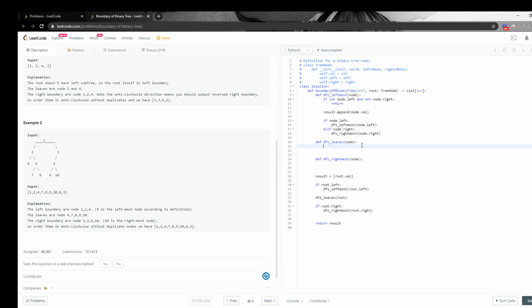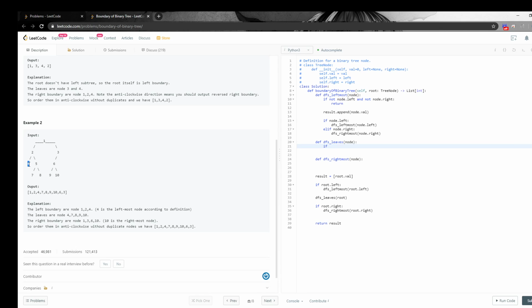Now we want to write the leaves helper. For the leaves node, there is more than one way we can do the traverse. We can do either a pre-order or an in-order traverse, because for the leaves we just need to traverse all the way down. We don't want a post-order because we want to output the tree nodes from left to right.